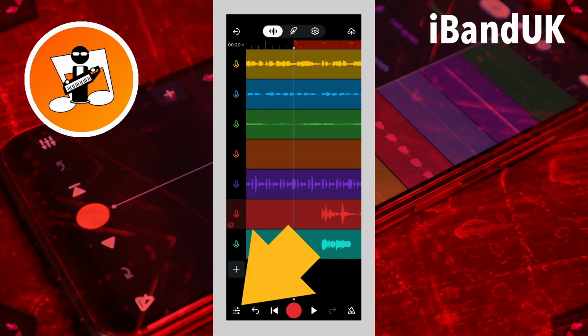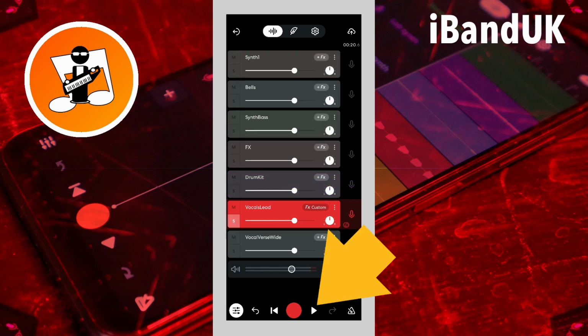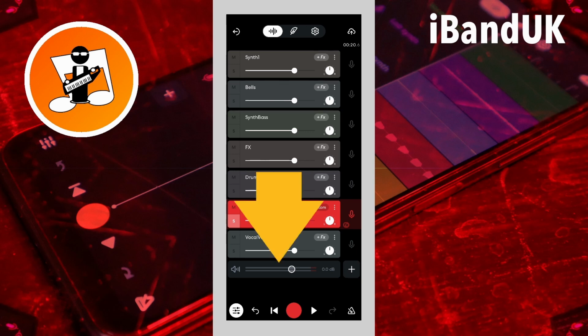So tap on the mixer settings icon. Then tap on the solo icon on your primary vocal track. Now tap on the play icon, then watch the master volume meter. You want the green meter line to be reaching about halfway across the meter, with the louder parts of the vocals causing the green line not to go further than about two-thirds of the way along the master volume meter.